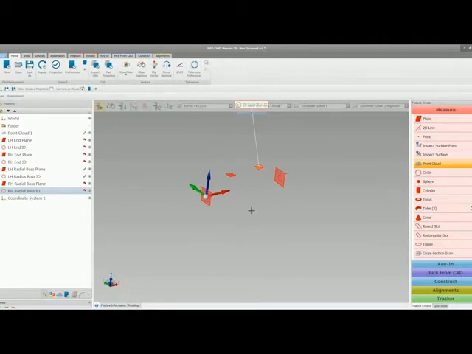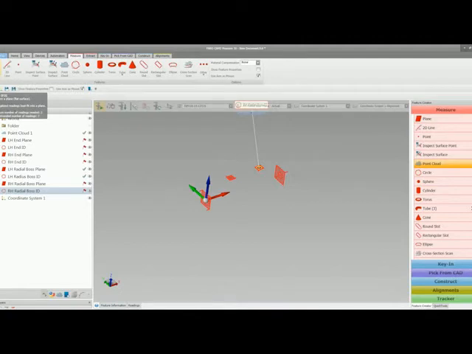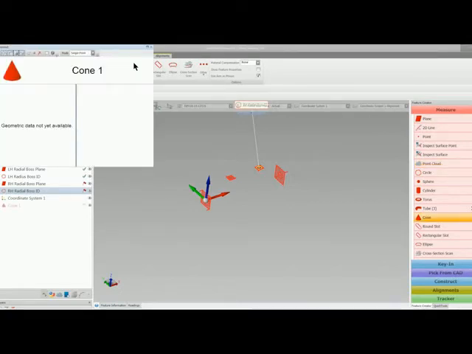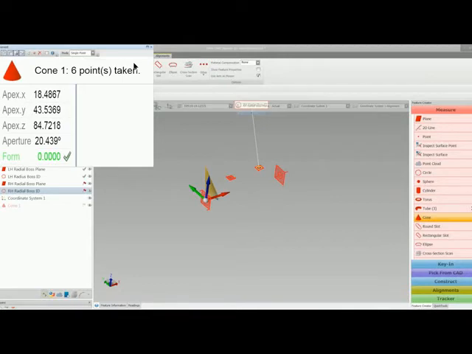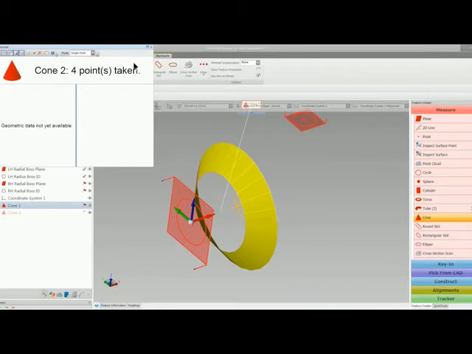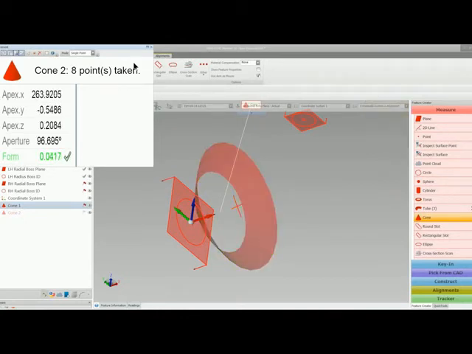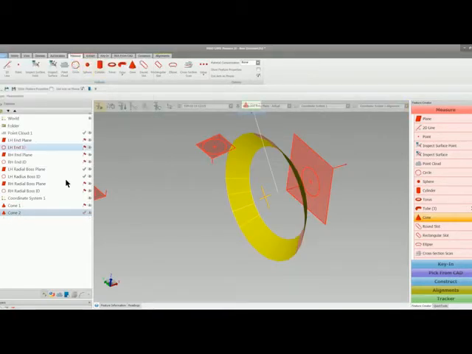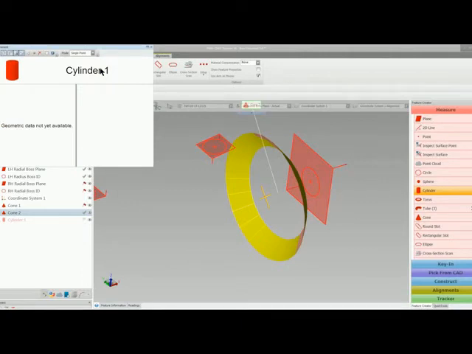Now I'm going to add some more features. I'm going to measure a couple of cones on the end caps of the part. Again, using the contact capability of the device to just quickly capture and define the sizes of those features. And this time you can see that I'm actually telling the software what I want to measure as I go along, rather than using the templating capability.